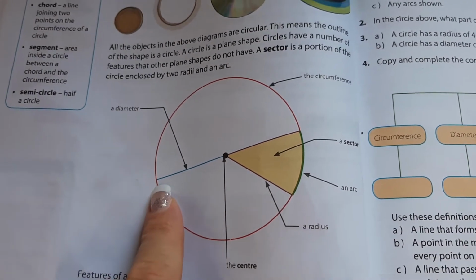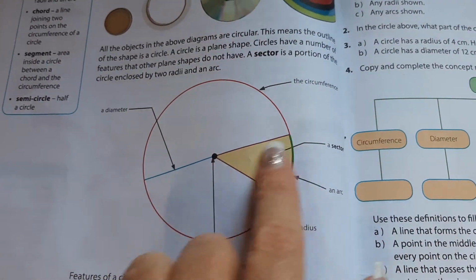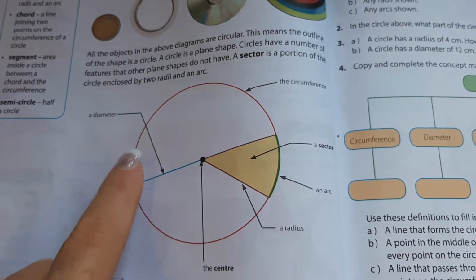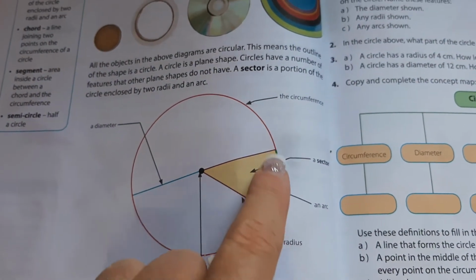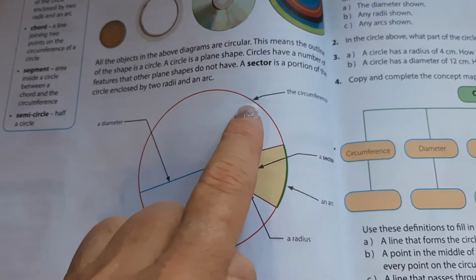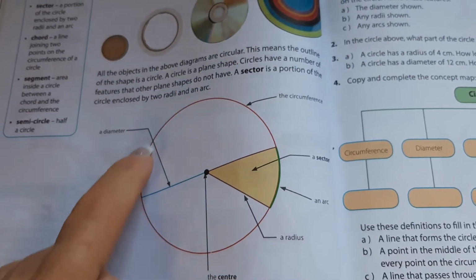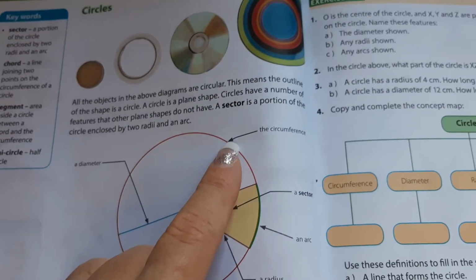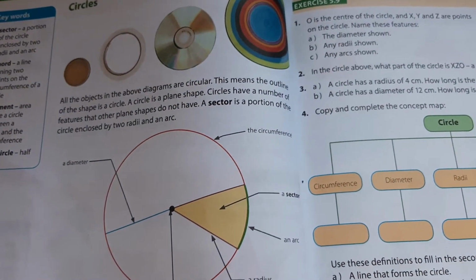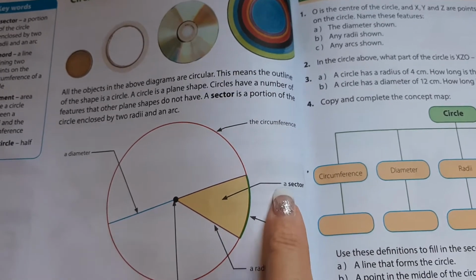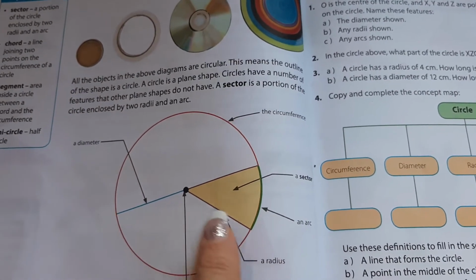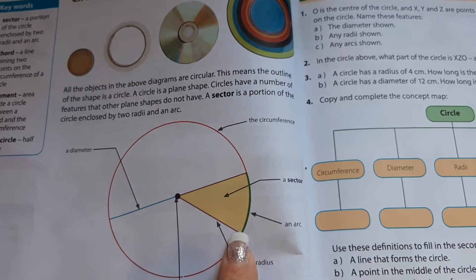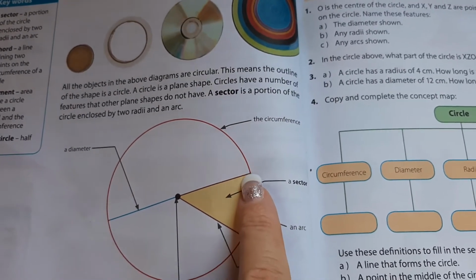There we have the diameter. The diameter cuts the circle in half, of course. Circumference is the outer rounding of the circle. That means if I walk around the circle and I measure, I start here and I measure, I will come back and I will have so many centimeters or meters or whatever unit they gave me. So circumference. Then sector is this pizza slice. Sector is the pizza slice. Remember it like that.